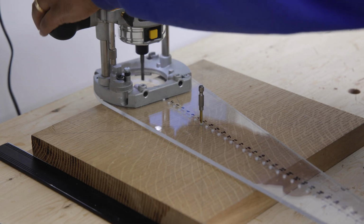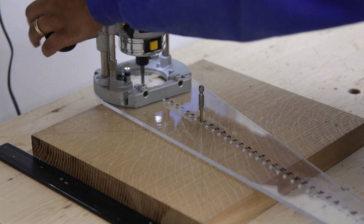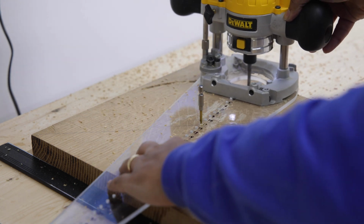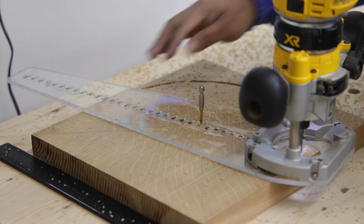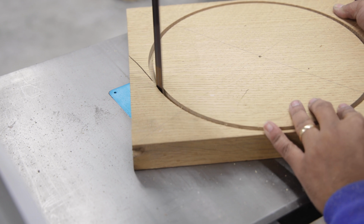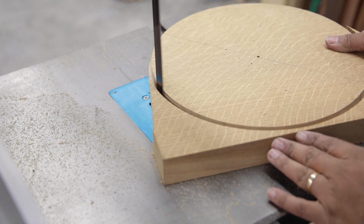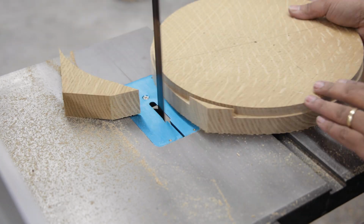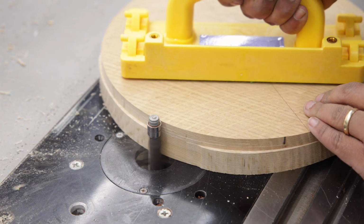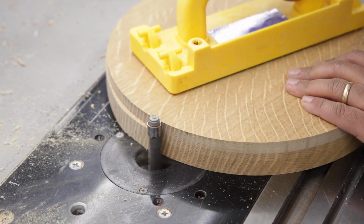With the router turned on, we can plunge the bit into the wood and move the router in a circular motion around the pivot. While you can take many shallow passes using this method to cut through the entire workpiece, sometimes the workpiece may be too thick. In those situations, you can make a few passes, trim off the excess on a bandsaw or using a jigsaw, and then you can finish the circle using a flush trim bit.